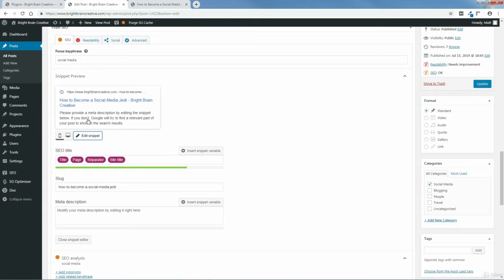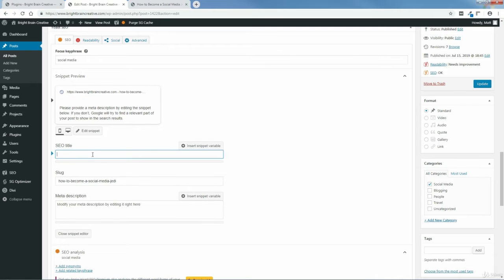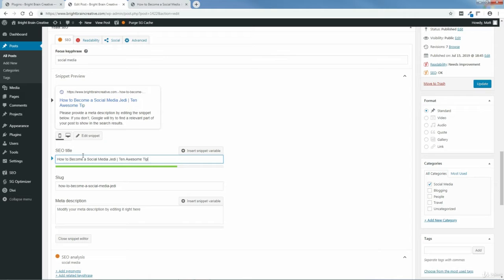So if you want to change this, there's an easy way to do that. You just come in here and hit the backspace button and you can delete these. And you can see as I do, it deletes what's up here. There we go. And now I can type what I want there. And you want to make sure this bar is green. That means your title and everything here will fit on the snippet on Google and Bing.